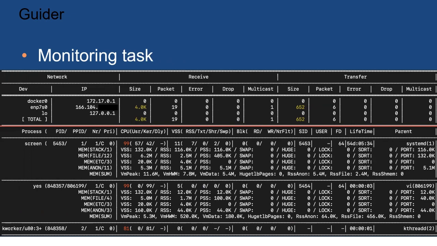In the lower part of the picture, not only system resources, but also task resources are shown with their attributes in real time. It's a little bit similar to Linux's top command. Usages for CPU, virtual, physical, shared memory, swap, block I/O, and memory details are displayed well. The shown tasks are sorted by CPU usage by default, but you can change the sort order using a specific option.